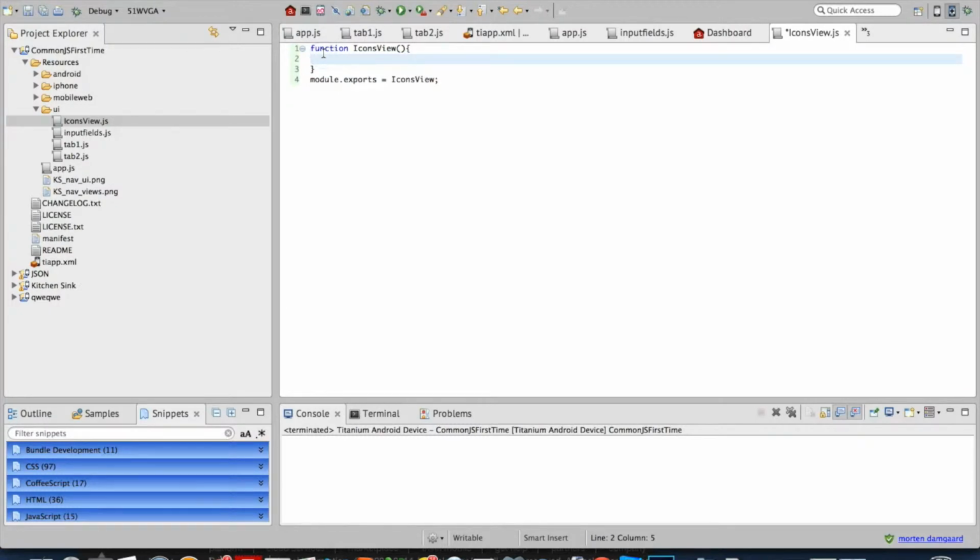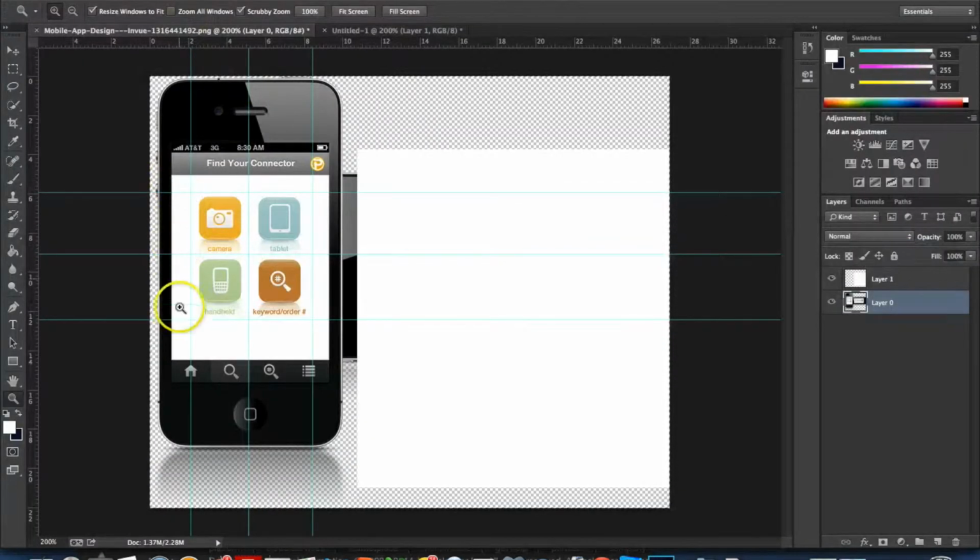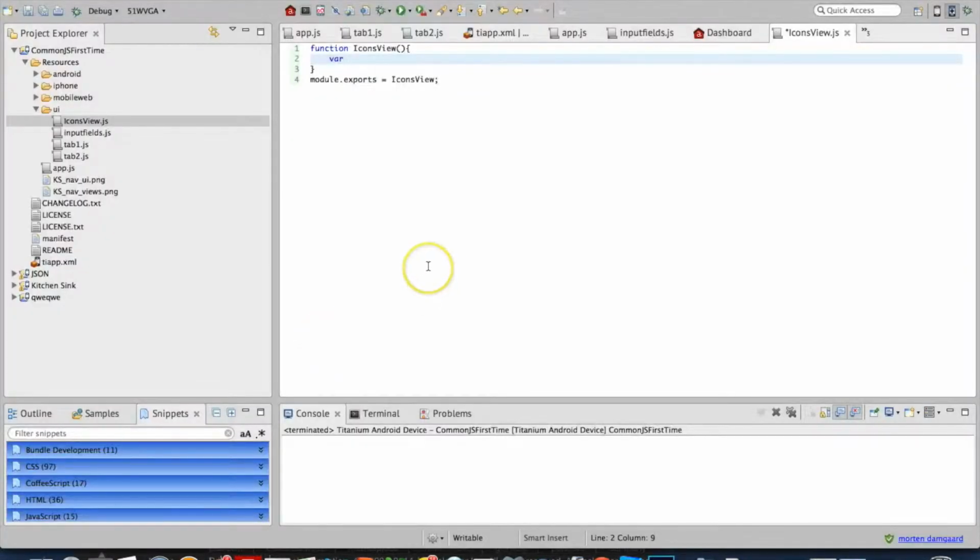So what we need in here is, of course, we need the outer view. And when I say the outer view, I mean this whole area, the white area, because within that we have the other views. So that is our main view.